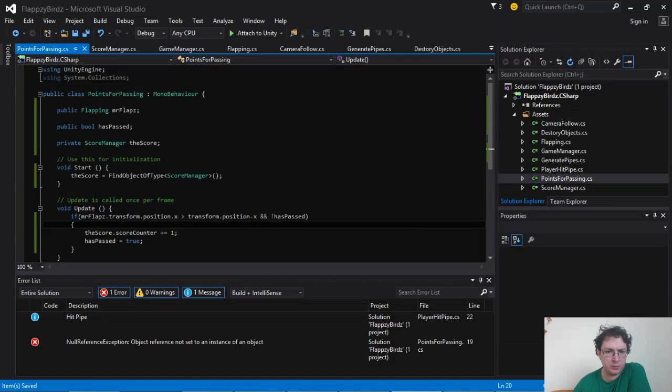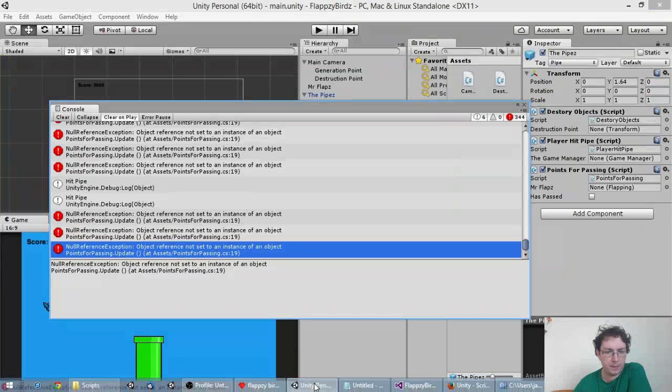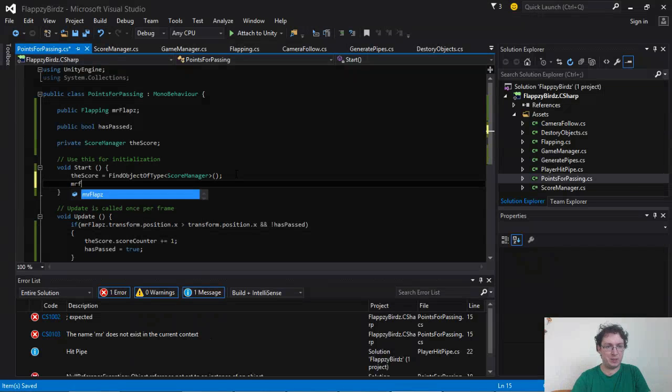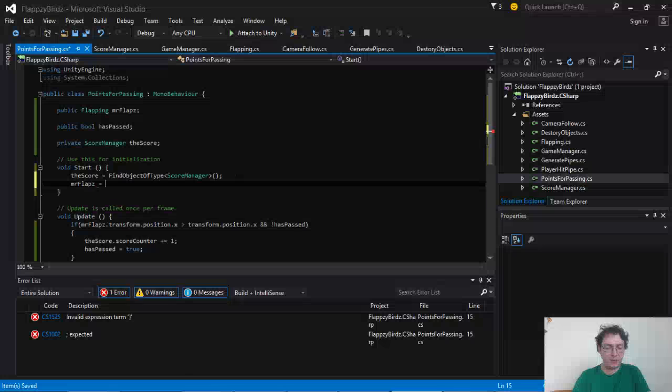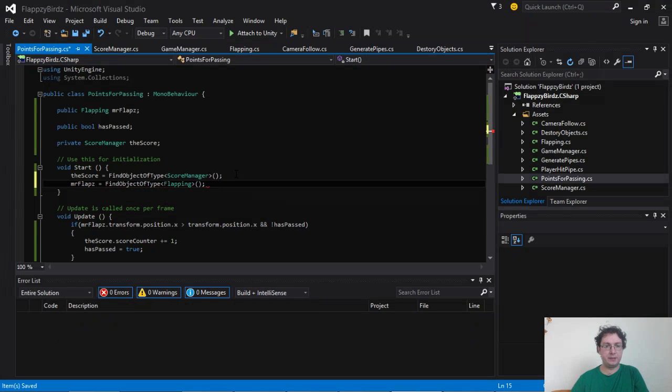Mr. Flaps dot transform dot position dot x. Huh. Is it not finding Mr. Flaps? Oh, because we didn't tell it to find Mr. Flaps. That was silly. Mr. Flaps equals find object of type Flapping. There we go. That was the problem there. Silly, silly man.